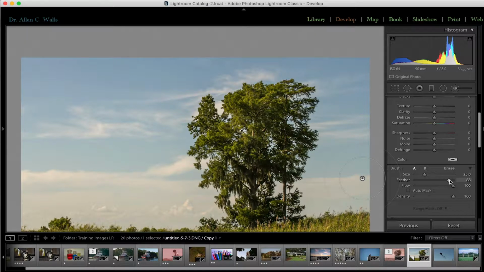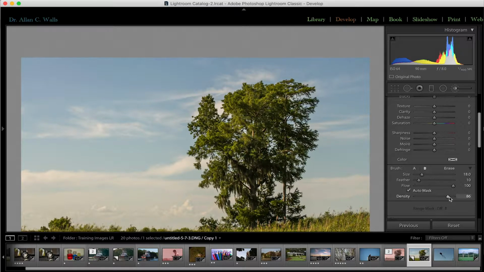The feathering is up to you, but for one brush I like to have a lot of feathering, meaning a soft transition, and then for my B brush I usually like very little feathering, so this is a much sharper edge tool. And I leave the density at 100 most of the time. The density, by the way, is the maximum amount of an effect that can be applied, and you can set this wherever you want it.